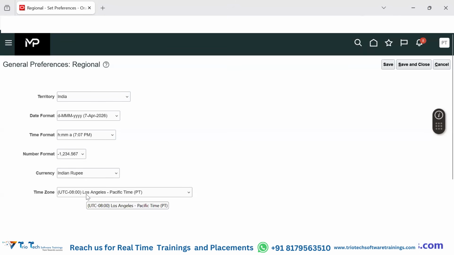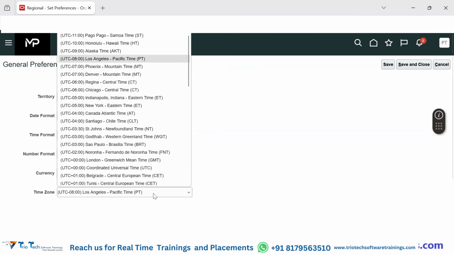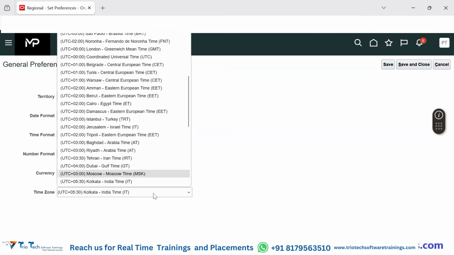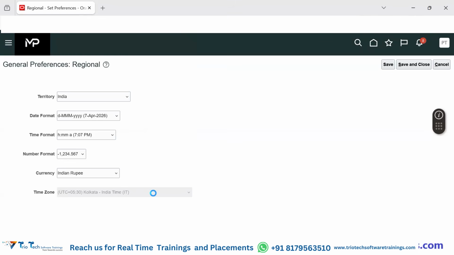Then you have the time zone. Time zone is important. So when you access the system, it gives you various time zones at various places, right? So for example, when you run the report, at that point of time, various processes that are running in the application, the system maintains the timestamps for that, as per the time zone that is selected here, right? So by default, it is US based time zone. So you can select the one which is applicable, right? So let me try to find out the one which is applicable for India. So this is the one.